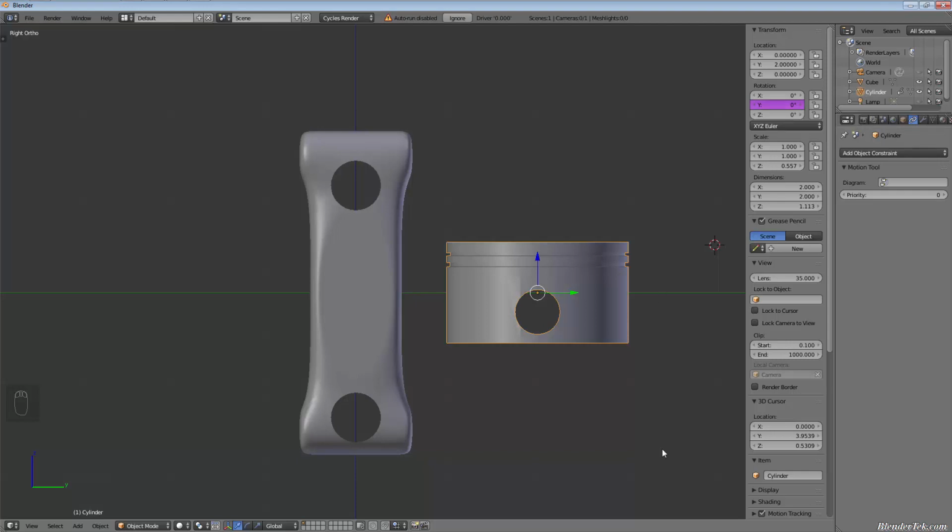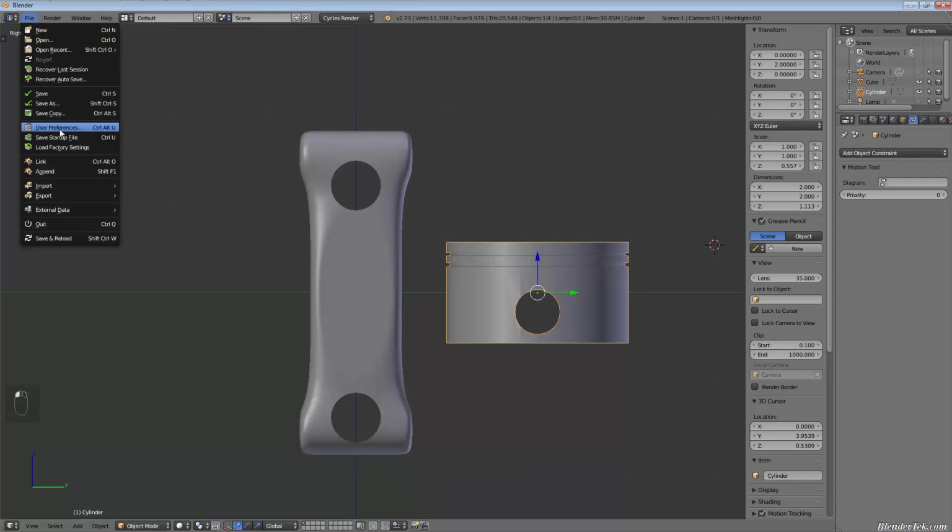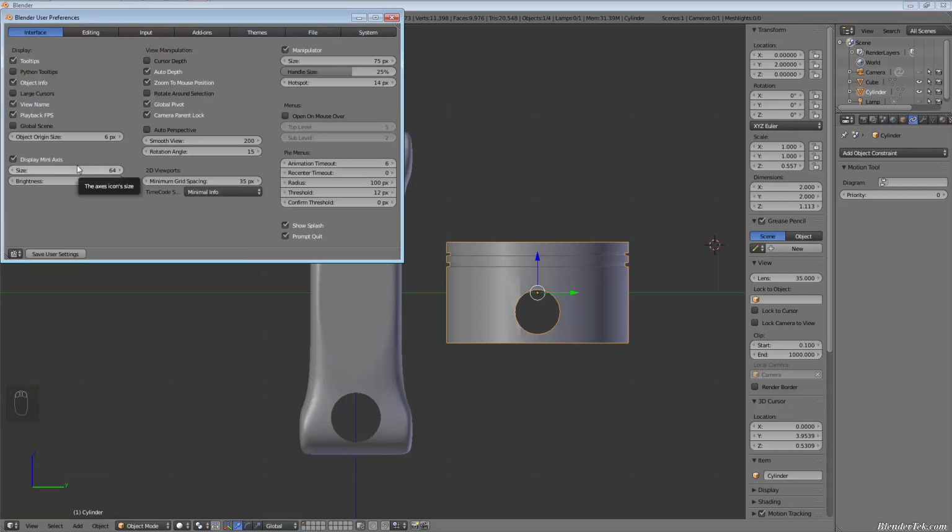Now before I get into how to actually use drivers, I'm going to get rid of that one. Let's go into the user preferences first. Now for any beginner Blender users, and even myself, so it doesn't clutter things up, I suggest the first thing you always do is uncheck the Python Tooltips option in your user preferences, because if I just enable it quickly, and we're going to do this, you'll see now whenever I hover over something, you get what you could call a line of code almost. In this case, it's bpy.data.objects, square brackets, and a string cylinder, dot scale.